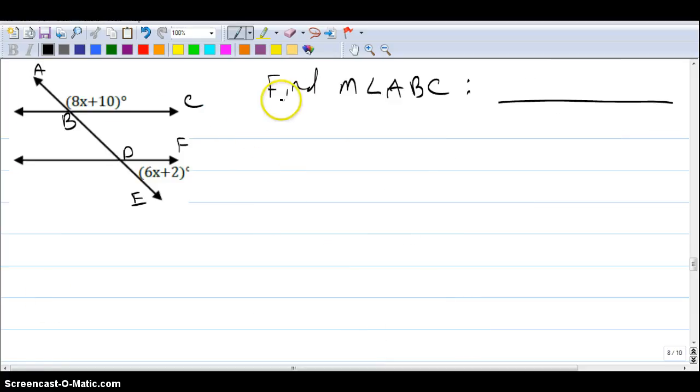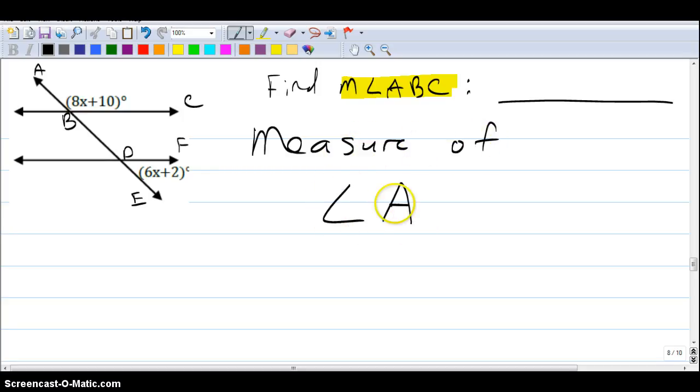Here's the next question. It says find m angle ABC. This means the measure of angle ABC. So we are looking for the measure of angle ABC, from A to B to C. How much is this angle right here? That's what it wants to know. You need to solve for x. 8 times x, whatever that is, then you add 10.